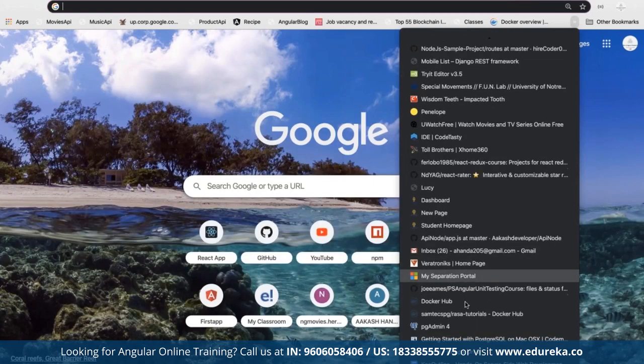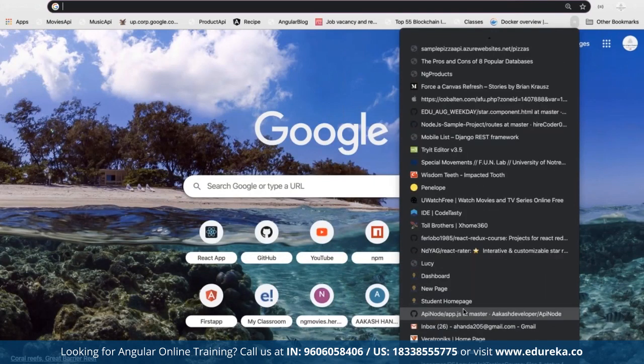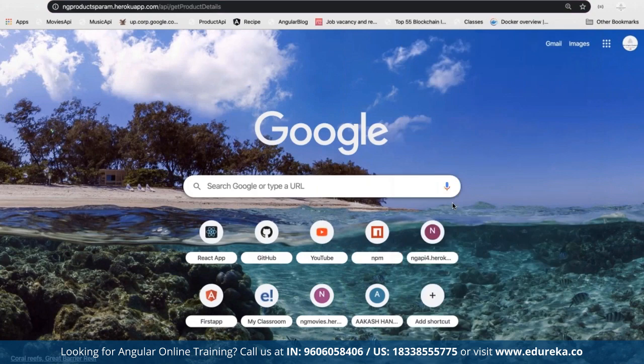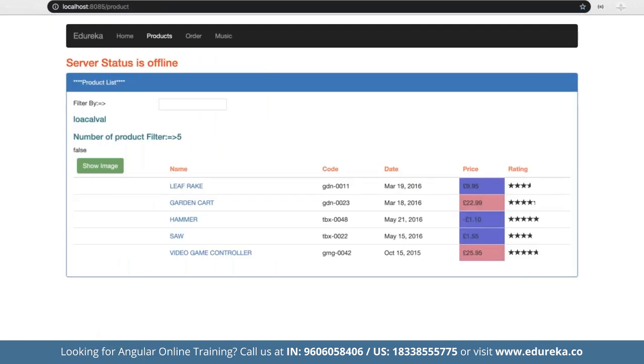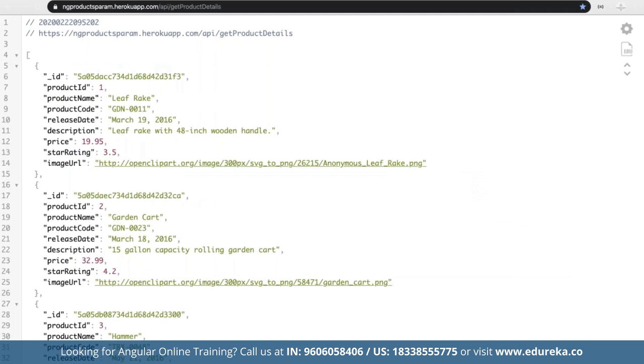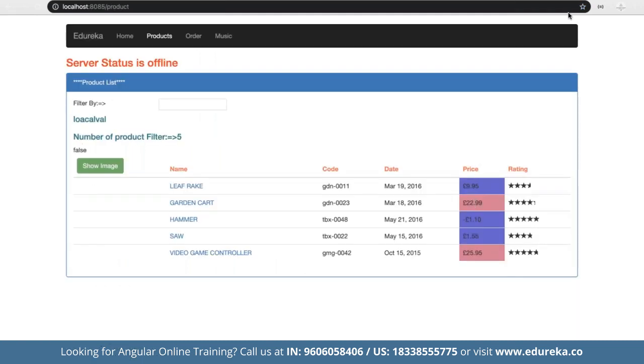As I told you, there's no way that Angular can read data from a database directly. That's not possible. Then what exactly does Angular do? Angular gets data from a database using an API. Now see this API. What is the price here? 19. And what price do you see in your application? It's 9. What is the price here? It's 32. The price you see is 22. Are we asking the database owner to change the price? No. In real time, we don't ask a database owner to change our price.